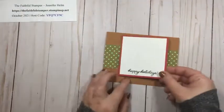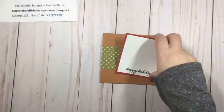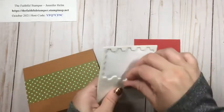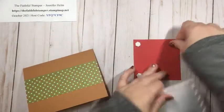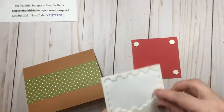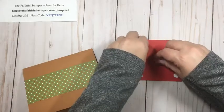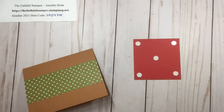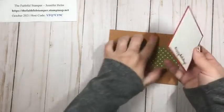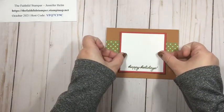Now, I could glue this on flat to the front of the card. However, I like to pop things up with dimensionals. So I'm going to use large dimensionals on the 4 corners to my square here, and then add one in the middle for good measure. I don't like my cards to sink in the middle when they have a big square or die cut image on the front. I like them to appear nice and flat, especially if it's going to be something I put in the mail. You never know what those postal machines are going to do, so I like to make sure things are going to be beautiful when they get to their recipient.